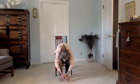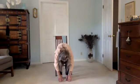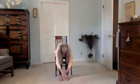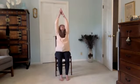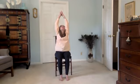Just relax, bring your palms to your knees, come up halfway. Exhale and fold. Inhale, arms reach up. Exhale, back bend. Back to mountain and back to your heart. Let's do that again. Inhale. Exhale, lengthen and reach back. Inhale, back to mountain. Exhale, fold.